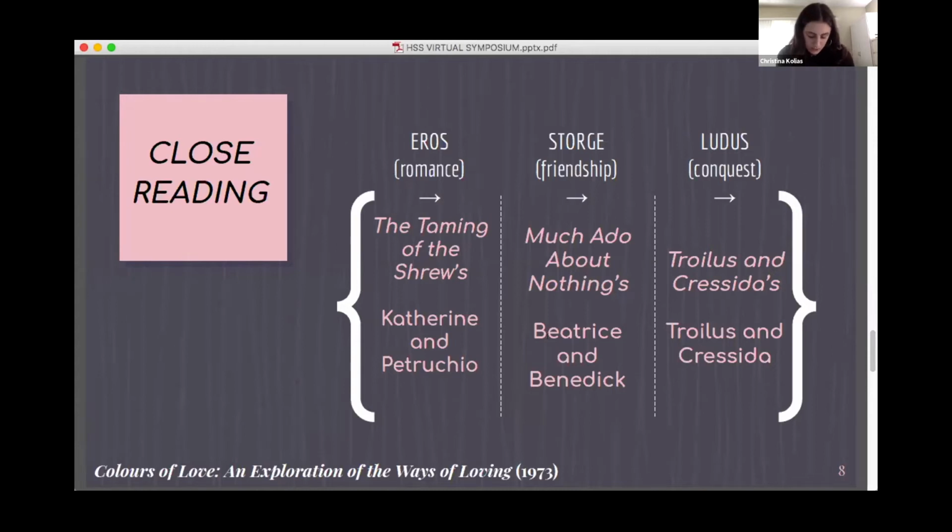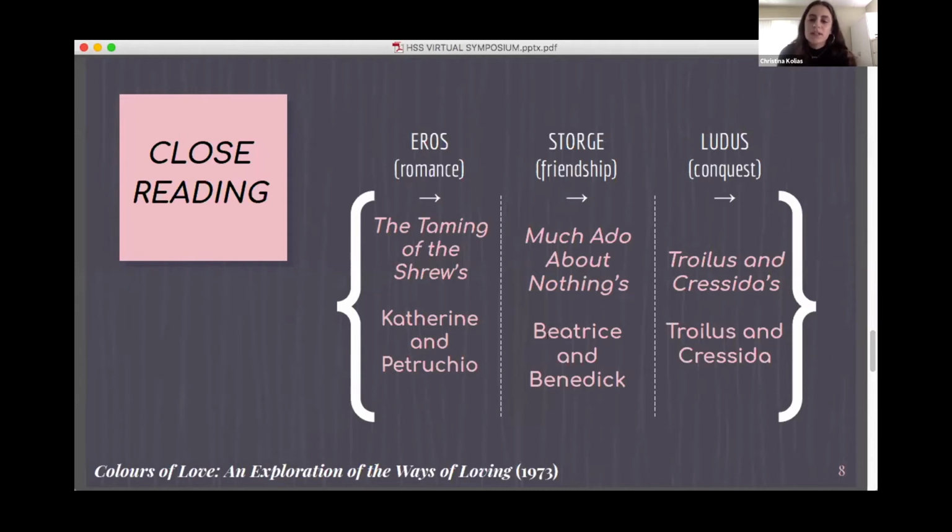And then I go on to Beatrice and Benedict from The Taming of the Shrew. And like I said before, a lot of scholars really do see them as being a perfect match. And even though it is a comedy and they really do have a lot of wit and banter going back and forth, and it is very entertaining, throughout the whole play, they both show acute symptoms of philophobia, which is the fear of love. And I do think that they are more friends that kind of conquer that fear together through them comically ending the play in marriage. So I think that their marriage is more of friendly recompense more than erotic love.